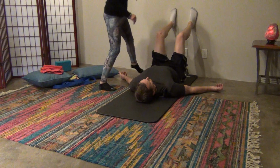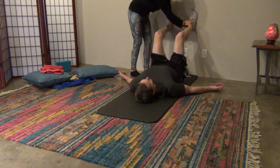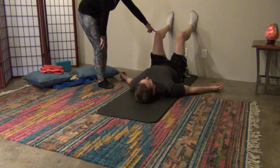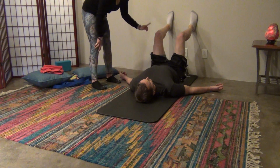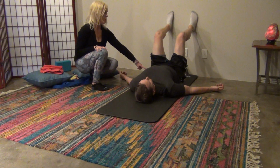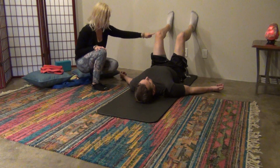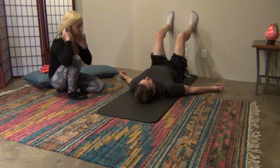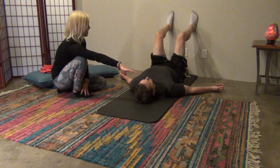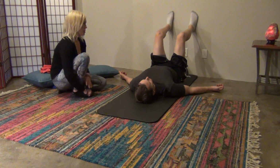So for here, as far as adjustments, I would move the feet down for 90-degree alignment here, 90 degrees at the hips. So we want to make sure that the knees are in alignment with the hips, feet in alignment with the knees. As far as the upper body is concerned, same alignment for the positioning of the neck and head. And again, we want to make sure that we're externally rotated with our palms facing the ceiling.